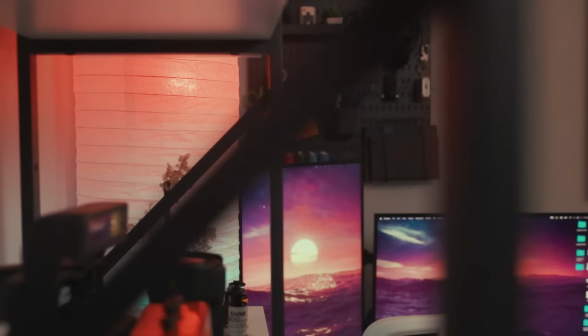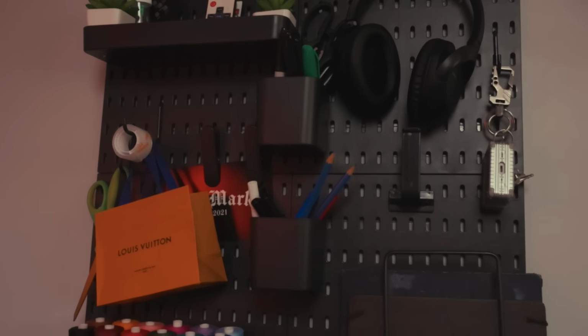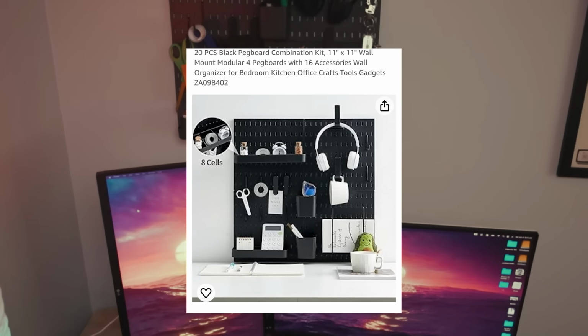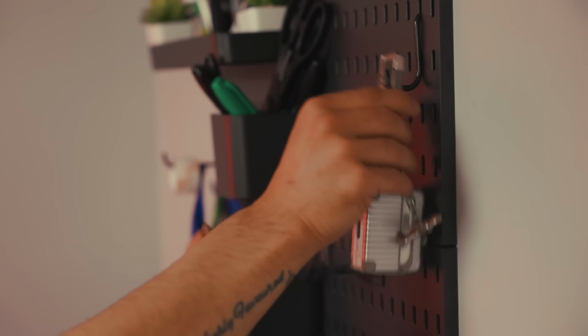Now, before getting into the last purchase that made a huge difference in my room, there are a few smaller changes worth mentioning, like this pegboard. I've had a few people already ask me where I got it from after just posting one clip on my Snapchat. The funny thing about it is I copied this exact layout from the Amazon product photo, and it looks so clean. Personally, I have everything I use for my sewing machine and editing right here on the board, neat, organized, and easy to grab whenever I need it.